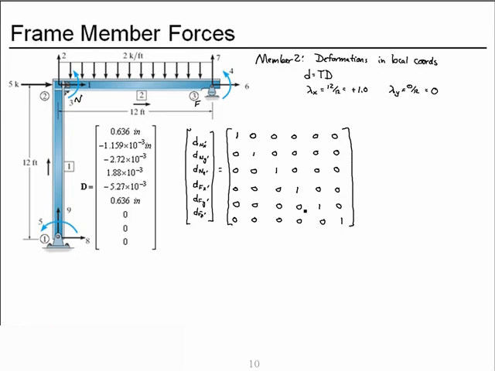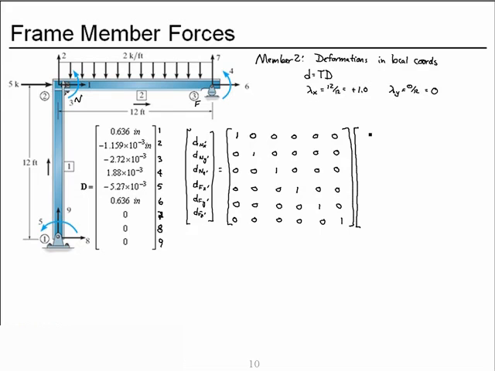So our transformation matrix became the identity matrix. All zeros except the diagonal, which is ones, which means that the quantities we have here, the deformations in global coordinates, will be unchanged. So the implication of that is when the local coordinate system, x prime, matches the global coordinate system, x, then these are already in local coordinates. But a reminder, these are not in the degree of freedom order we need for the element. Our capital D is in increasing degree of freedom order sequence.